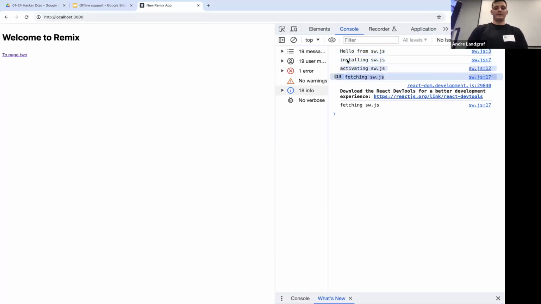Not activated. Yes, activated. Is a service worker shared across multiple tabs? Yes. It's only one run, even if there are multiple tabs. Yes, only that one script. You're right.